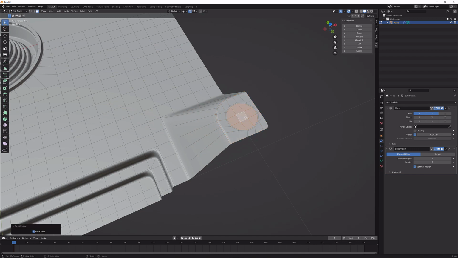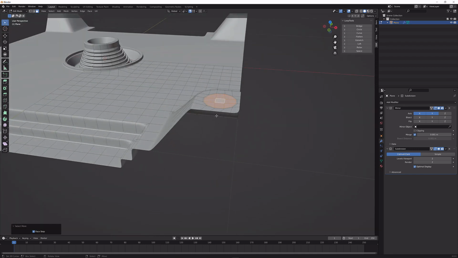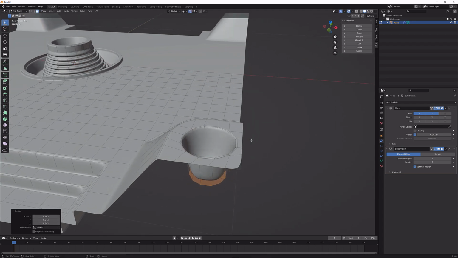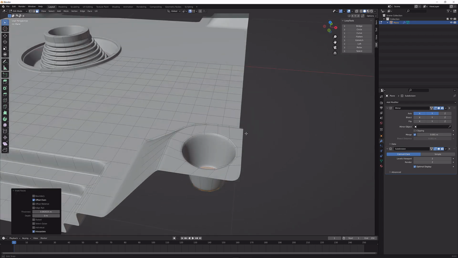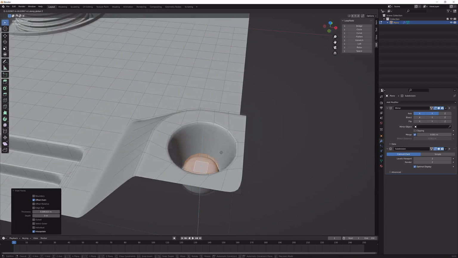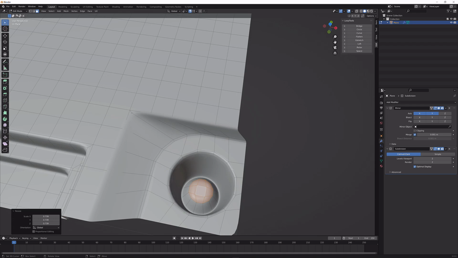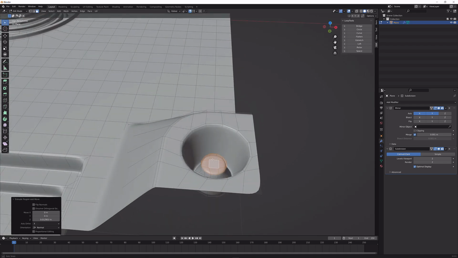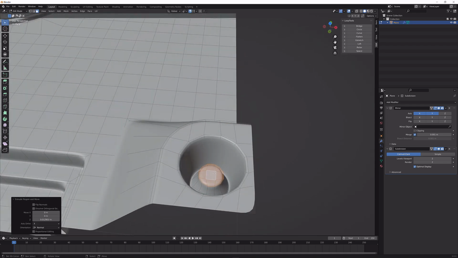Now I'm going to get these here again, going to extrude them downwards. I'm going to scale them in just a little bit. Inset, inset again. I'm going to bring that up, scale it, extrude it up, and for this one I'm going to delete the cap and just fill it with an angle.